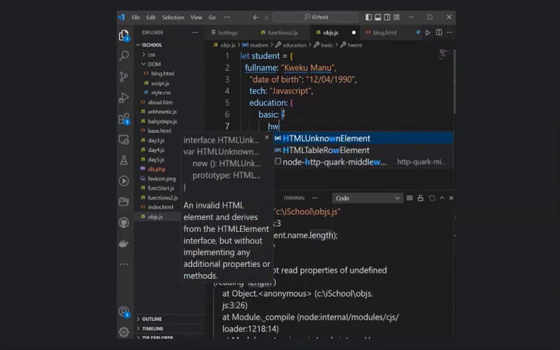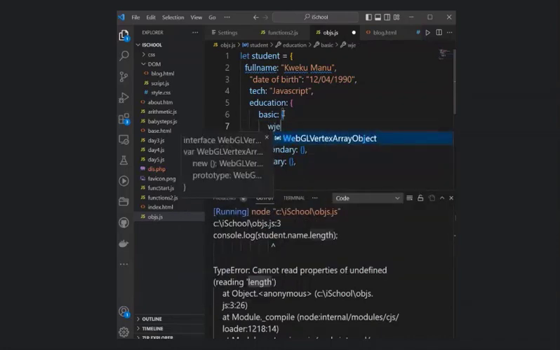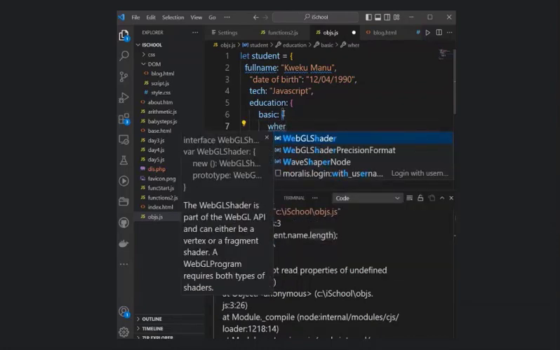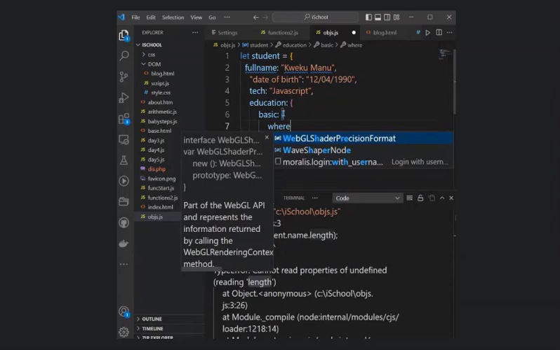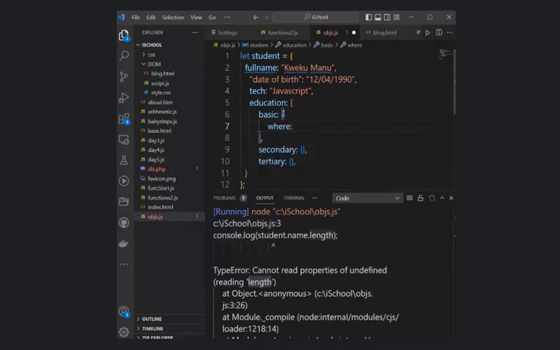So let's do where. Then we just say where like this. Let me just put when, then set.